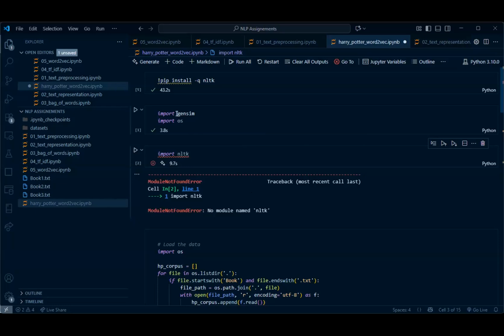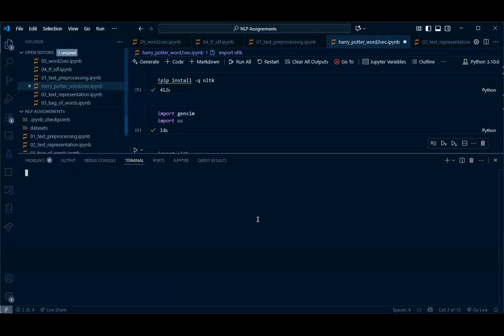Can you just open your terminal? Go to these three dots after run. In your task bar, like above, where you have these files. Yes, exactly.